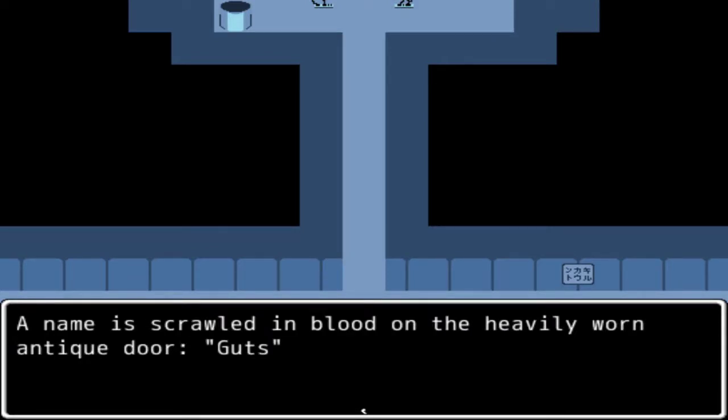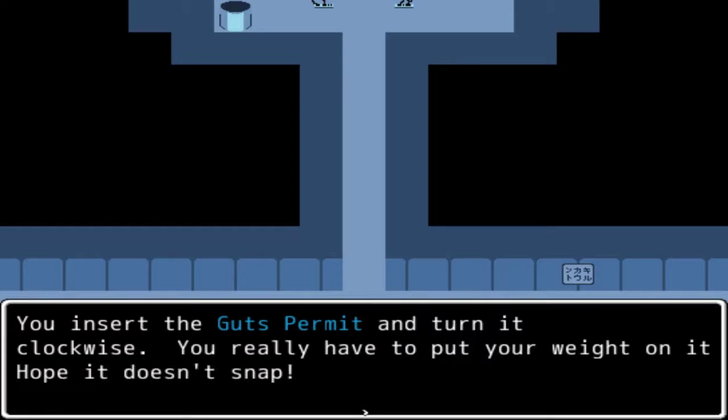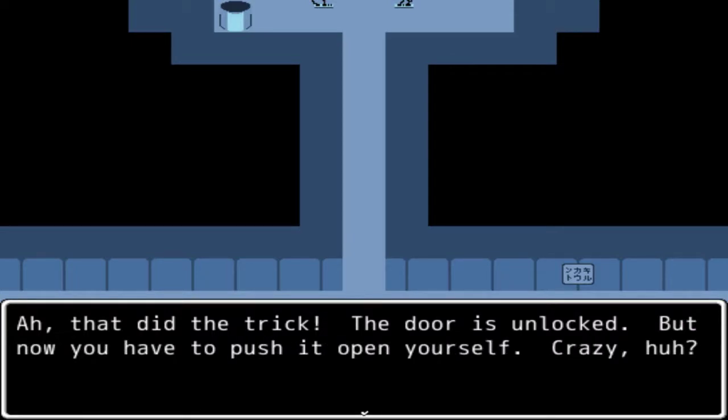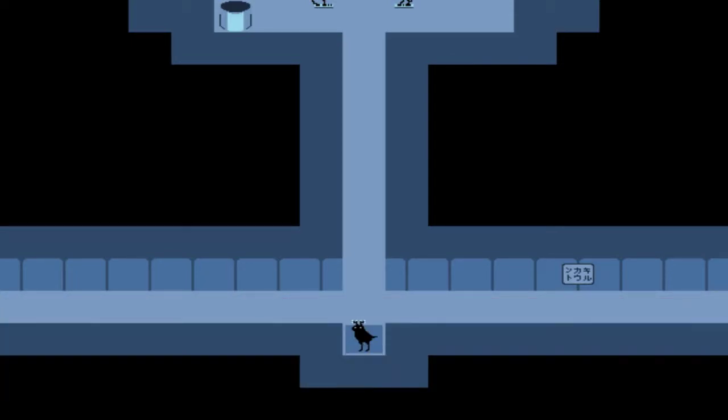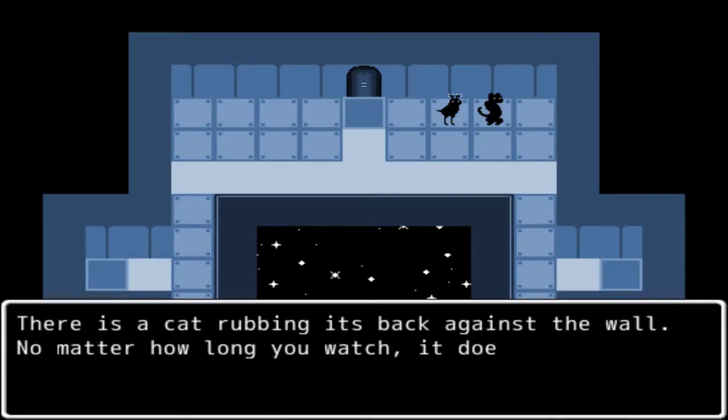The name is scrawled in blood on the heavily worn antique door: Guts. You insert the guts permit and turn it clockwise. You really have to put your weight on it. Hope it doesn't snap. Ah, that did the trick. The door is unlocked, but now you have to push it open yourself. Crazy, huh? Yeah, what the? What in the barbarianism? It's a ferret. Or a snake. It's a ferret.